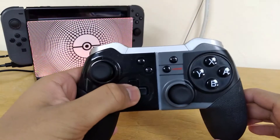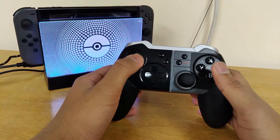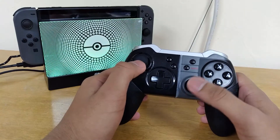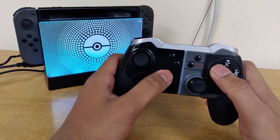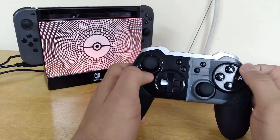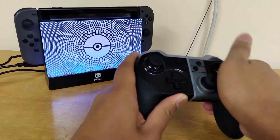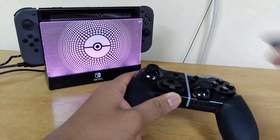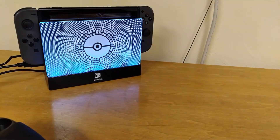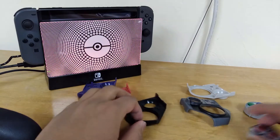The D-pad — you can push the whole thing in. It's got no central pivot. It's really not that fun. The sticks are tiny and not the greatest. The grip is not great. For some reason the right stick feels a little stiffer than the left stick. These buttons in here are placed kind of awkwardly, all squished together. But the weird thing about it — you can take this faceplate off. It's supposed to be for multi-generational games, and you can take all of these things off and replace it with any of this garbage. It's really not good.